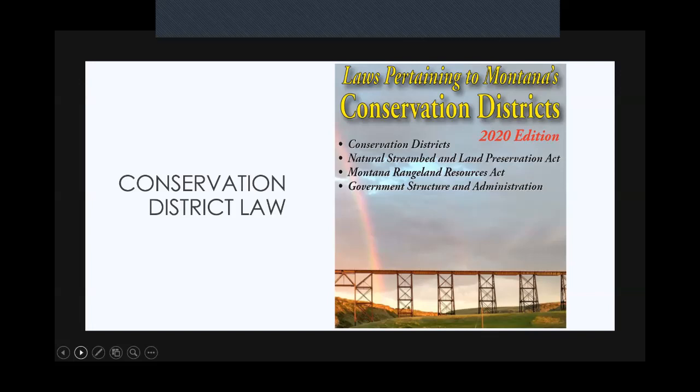The law covers finances of a conservation district, and it basically says that a conservation district can accept funding from any source. But all of the money that is collected by a conservation district is public, and how you spend it is open to the public. Everything you do is to be conducted in the open. And there are some pretty strict laws in Montana that talk about notice and providing information and participation for the public in conservation district business.